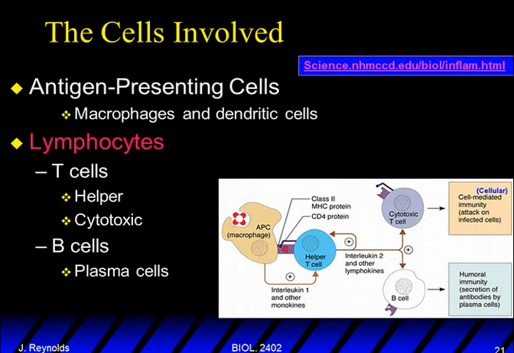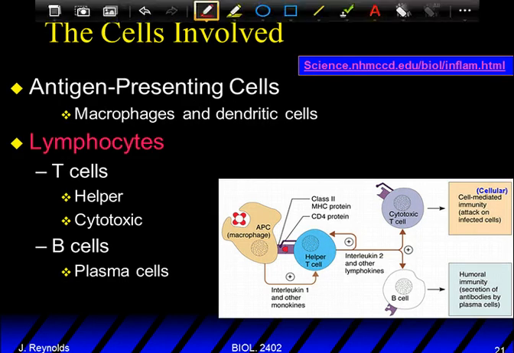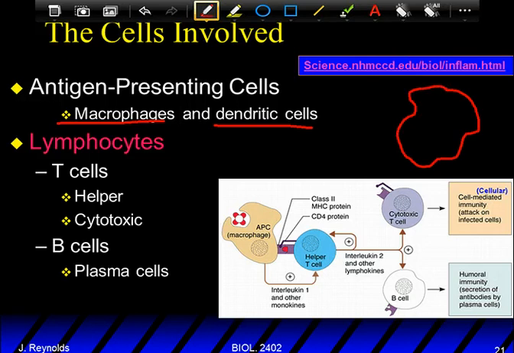Okay, so the key guys here are the APC cells, dendritic cells and macrophages. You see that right here. Now remember, you've got a phagocytic cell, macrophage or dendritic cell. You've got an antigen, whatever that is right there. Phagocytosis occurs. This thing is taken in, it's destroyed. Pieces of it are now inside of this phagocytic cell.